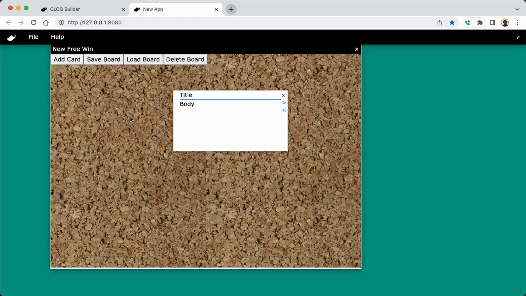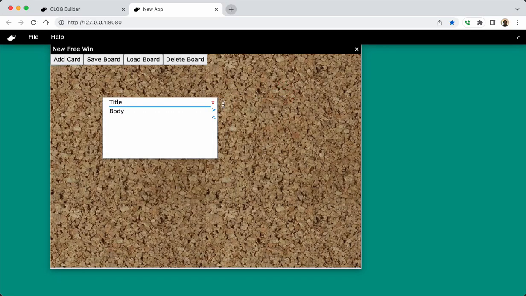All right, perfect. I'll tell you what, I'm not going to have time today to do more. If I can, I will. But that's great. So we got to add, save, load, and delete. Tomorrow or later, we'll go ahead and edit this out, find out what's going on, why this one is sticking around, and start the next part of our project. I think this gives us all the functionality that we had put in our original specs, and it's ready for us to start building out some cool stuff for the CLOG Builder.